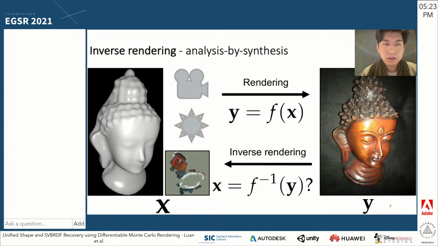Inverse rendering is really popular nowadays. Rendering basically takes some input scene information, including the geometry, the materials, the camera position and the lighting information. They are described as the variable x, and you can think of the rendering as a black box function f, which takes such 3D information as input and outputs an image y. Inverse rendering is basically the reverse of this process: it takes a set of photos or images as input y, and tries to infer the unknown 3D parameters, such as the geometry, the materials, and the lighting.